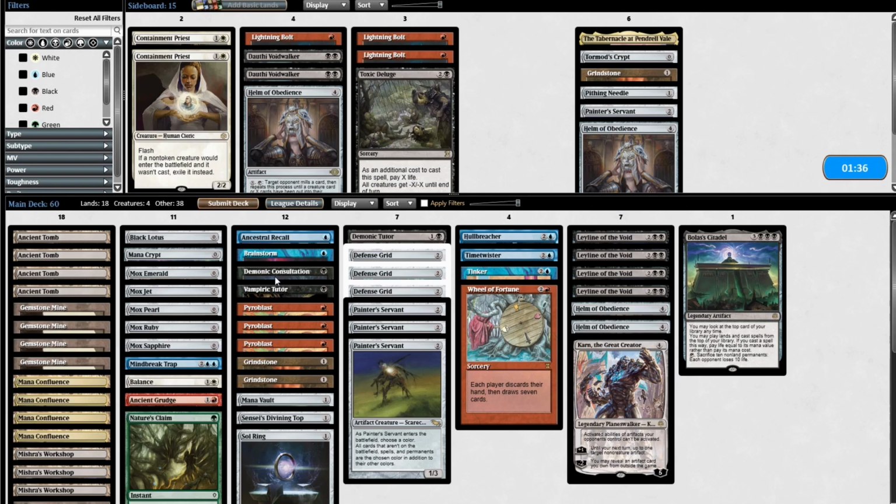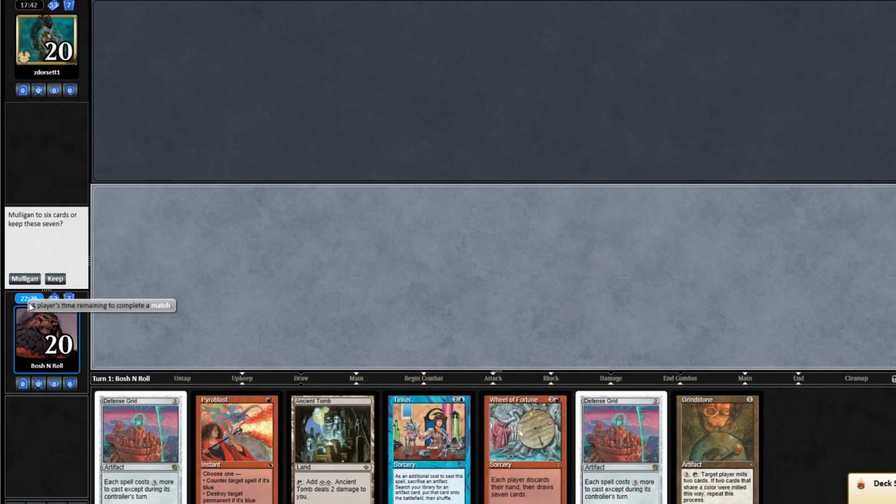This is my plan. In we go. I'm on the play with a Defense Grid hand. This is so freaking close. Like, one colored source of any kind away from, but this is not a keep as it stands.